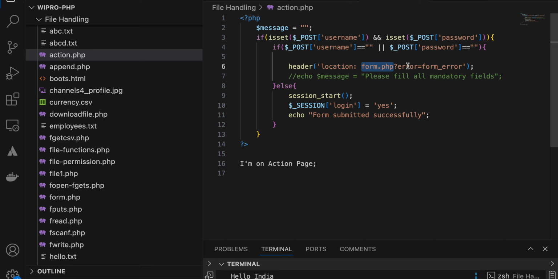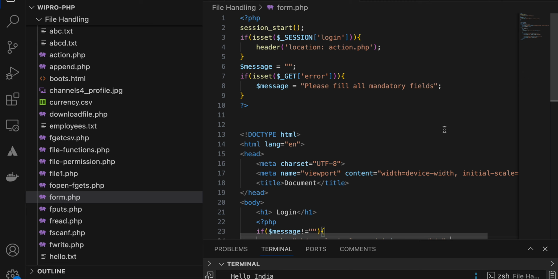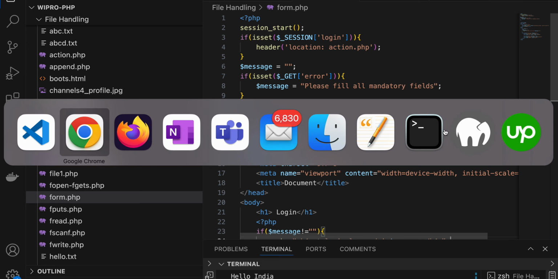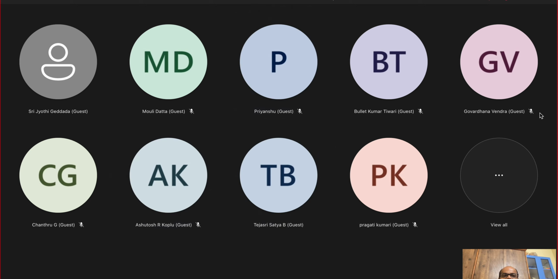Is some shape taking or not? Help me to understand. Hello, guys. Yes, sir. Who understood this? Who understood all this? Could you raise your hand?